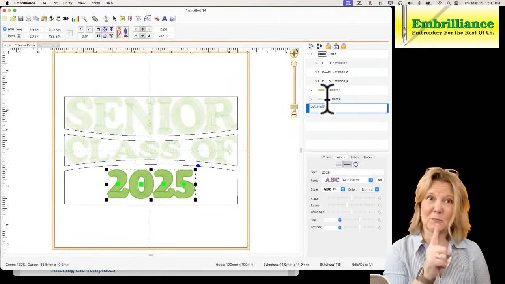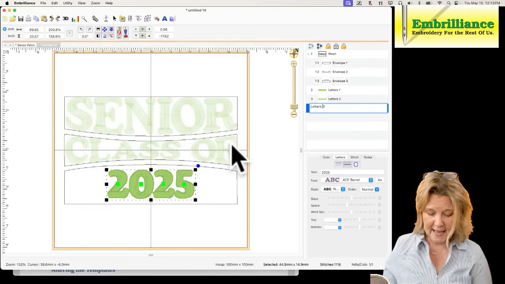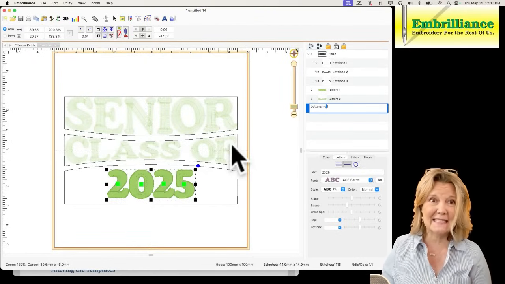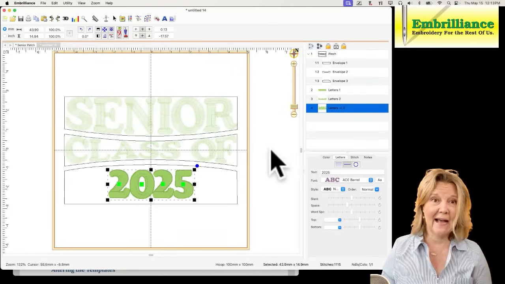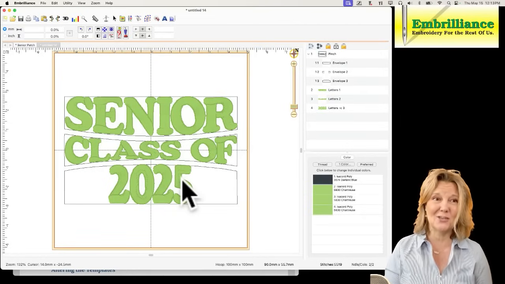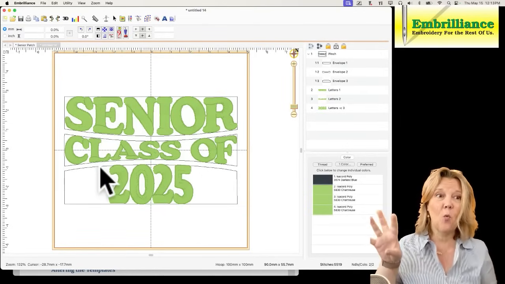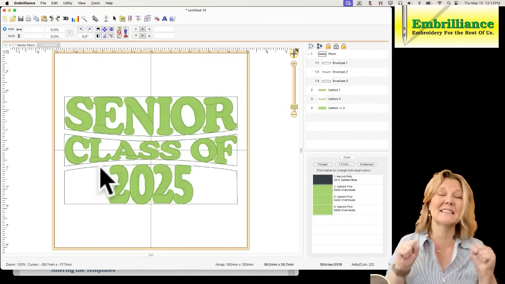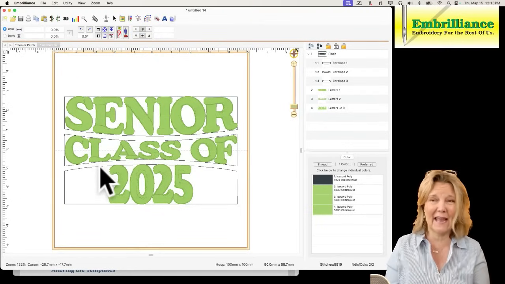I put my mouse cursor between letters and 3 because that's the one I want to adjust, and I'm going to type in -C, and I'm going to hit the enter key, and when I click off of it, look at that. It automatically centered those so that they're not spread out, which gives me white space on either side. Oh, now I have a spot to put my little graduation caps.